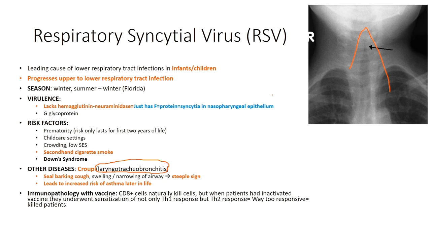This was problematic because these patients not only responded, hey, we have memory, and we got infected with respiratory syncytial, and let's go clear it up. It's like, hey, let's use some nukes against this respiratory syncytial virus rather than just bullets and knives. It used nukes instead. The immunopathology was severe enough that when these patients had this vaccine and then got infected with it, their immune system killed them. It was such a severe response. It was like a hyper allergic response, sort of. You could think of it that way, but it was more specifically your Th1 and Th2 response when someone had this vaccine. So do not give this vaccine to patients because you could kill them.